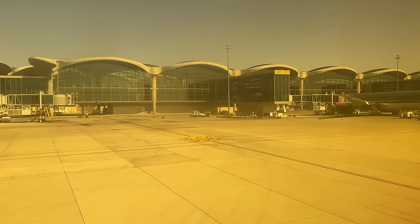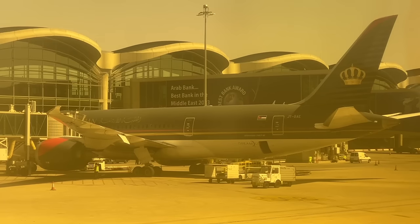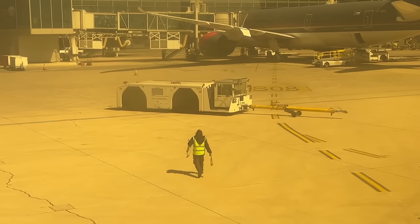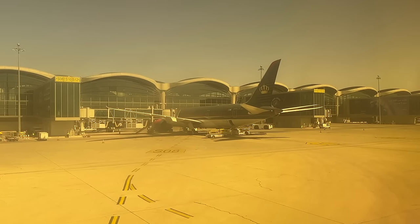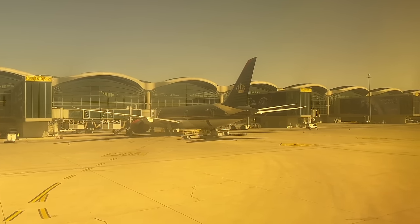Royal Jordanian was actually the first carrier to bring the 787 to Detroit, although Amman isn't even in the top 10 international destinations from Detroit, meaning it carries less than 50,000 people annually. Even still, in their history, Royal Jordanian has dropped Los Angeles and Miami, both giant one-world hubs, but still kept Detroit despite being one of SkyTeam's largest hubs, which I guess speaks to there being enough demand.